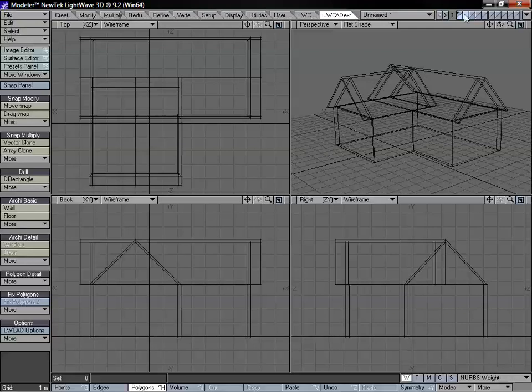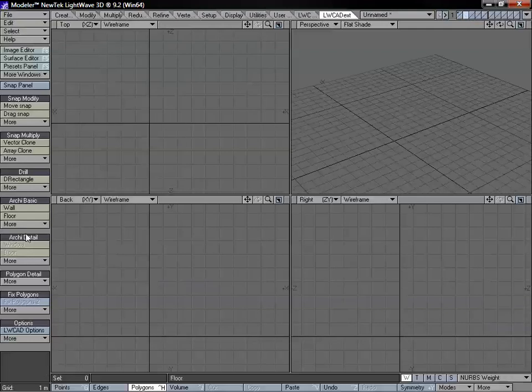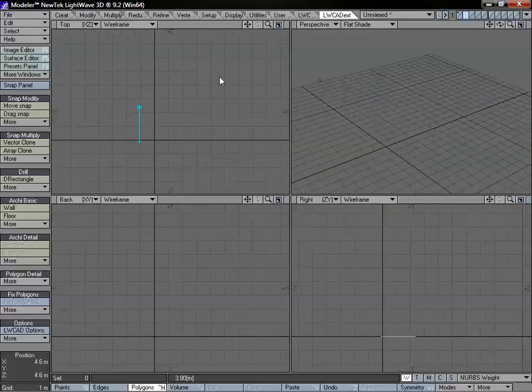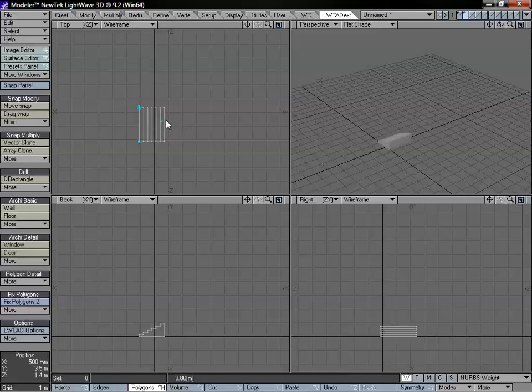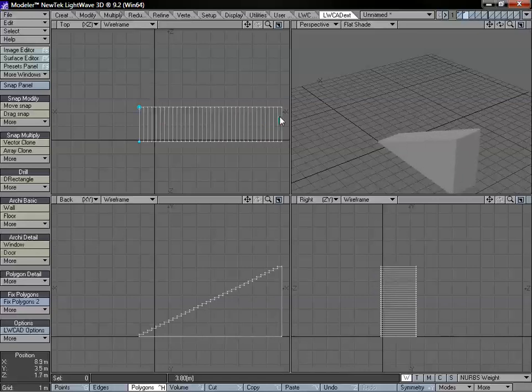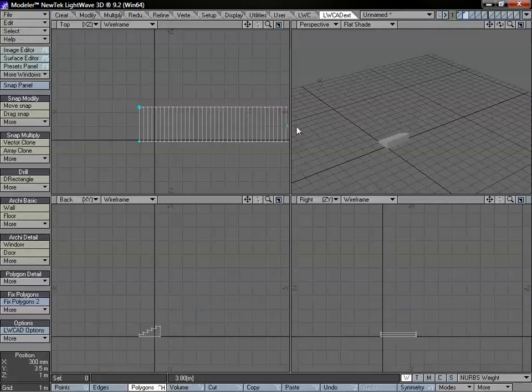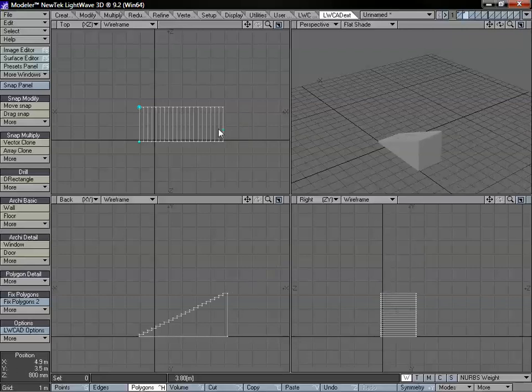And I'm just going to go ahead and select a new layer. We'll just keep that house in the background. We're going to go and select our Stair tool. And the first thing we want to do is define the width of our stairs. And if you already have areas cut out for this within a house, in one of your floors, then you can use the snapping options to snap to the specific endpoints to get exactly the correct dimensions. And then all you got to do is just pull out the tool and it creates stairs as we pull it out.